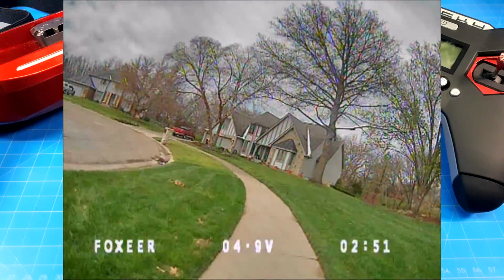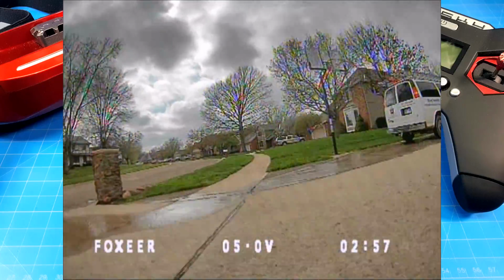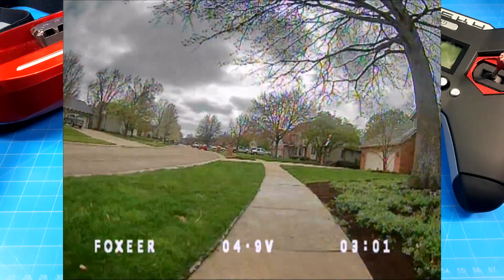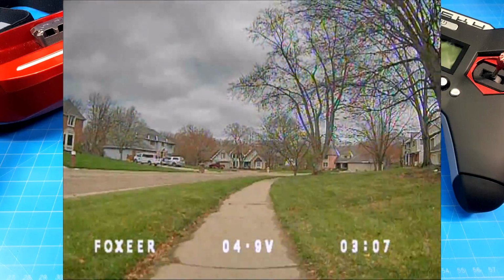We're starting to get to that time of year where we get a lot more greenery, at least on the grass. The leaves will start to come through in the coming months as we get more rains and more sun, to where the trees can start to blossom. And we got the chance to see some flowers over at our neighbor's house, nice flowers that they planted. Let's go into our next flight.